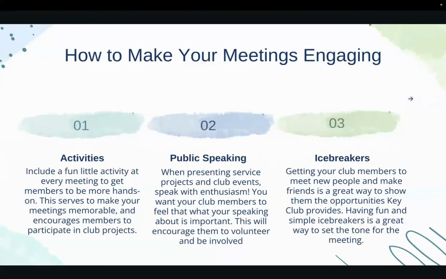Now, I like to always talk about the activities, is although Key Club is mainly a leadership club as well as a service club, it's okay every once in a while to have a social event. You can go bowling as a club or have ice cream. You can go out into a park and just talk as friends. You've probably had those kind of meetings before where it's hard to get things done because everybody's talking about what they did at school that day. This is the perfect time to let that out and to talk as friends. And by doing that, although sure you could have been doing a service opportunity, people are going to want to come back as they start making those friends.